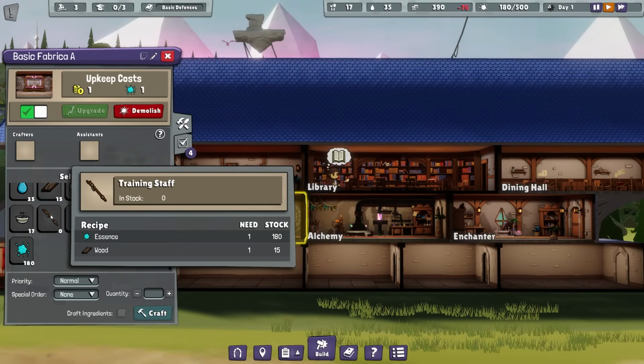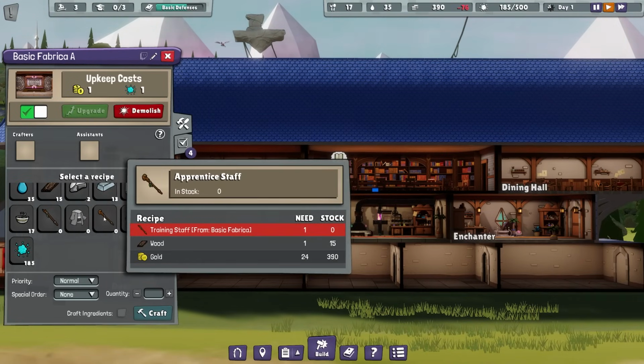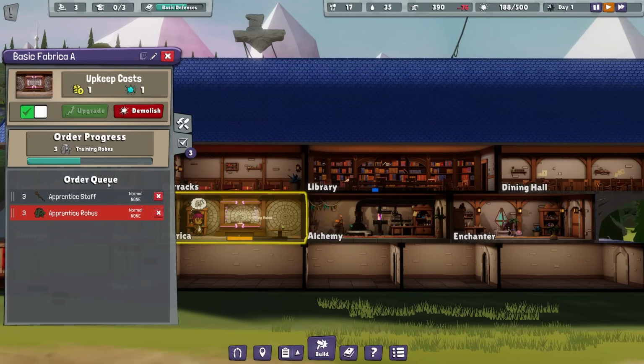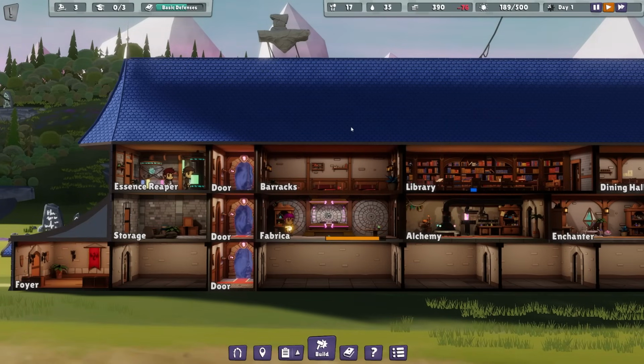equipment. So we're basically going to make 3 training staffs, 3 training robes, and then we're going to make 3 apprentice staffs, because each apprentice staff requires a training staff, and then we're going to make 3 apprentice robes, and every apprentice robe requires a training robe to build. And so the orders are all just queued up, which is absolutely fine. Very, very happy with that.